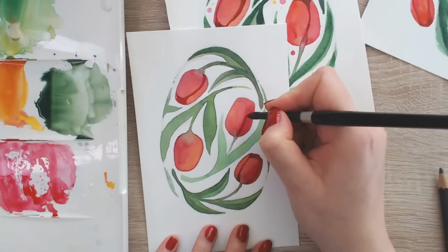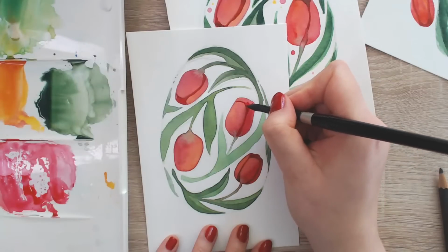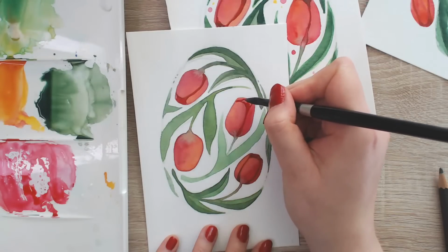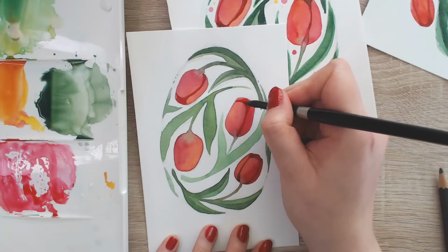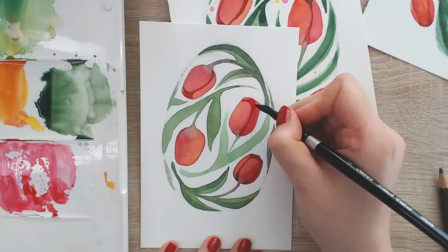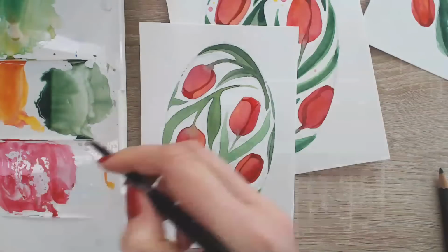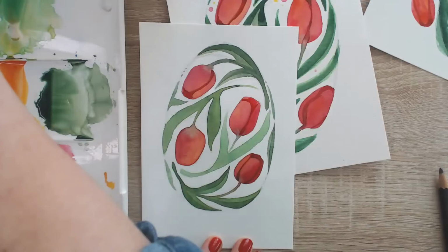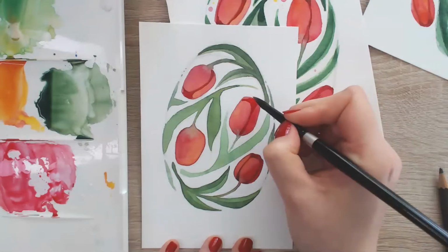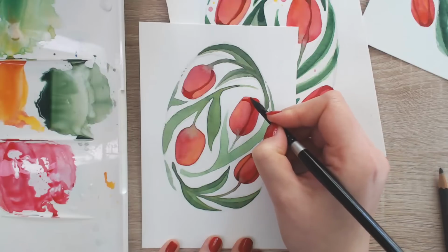If you feel like, let me try it out to do it differently when you paint, you're more than welcome to do this. I think it's important, when you, for example, follow a tutorial or want to paint, to allow yourself to just have fun and explore different ways. As I said in the beginning, see painting with watercolors as a playground, not a tool to beat yourself up because it doesn't look a certain way. Then you lose the whole purpose of watercolor painting. It's about painting and letting go and having fun and just allowing the paint to do its thing. Just moving the colors is already so therapeutic and fun.